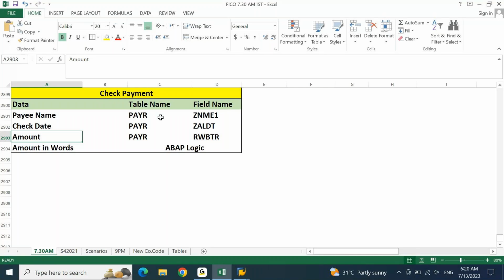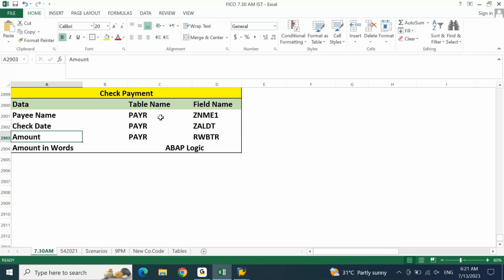Okay, shortly I'll show one functional specification. We will write the detailed functional specification. It's a fixed document, a fixed format in every organization, of 7 to 8 pages or 4 to 5 pages. You just need to write the information in the respective column. Like for business requirement, you write that the client business wants to generate the check from the automatic payment program F110 and manual check programming F-58. These 2-3 lines you will put, that's it.